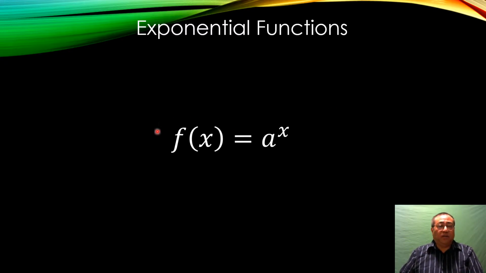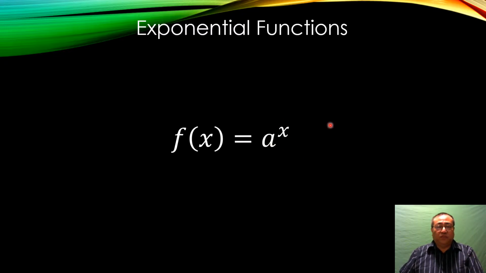So this part, the left side here, is just the name of a function. This part's not important. You've seen this before. Remember, this is not f times x. This means f is the name of the function and x is the variable, or the input. Here is the important part.